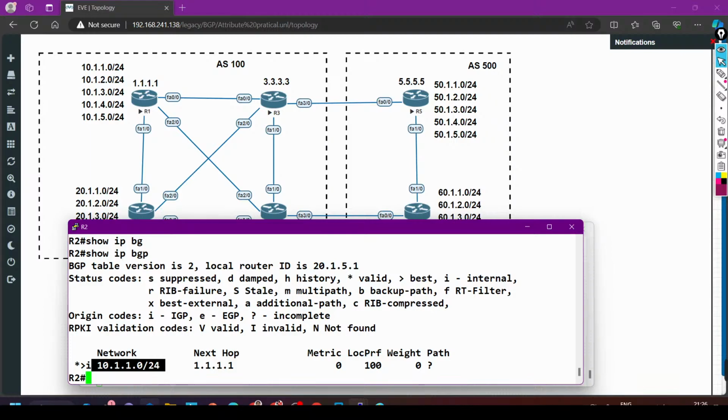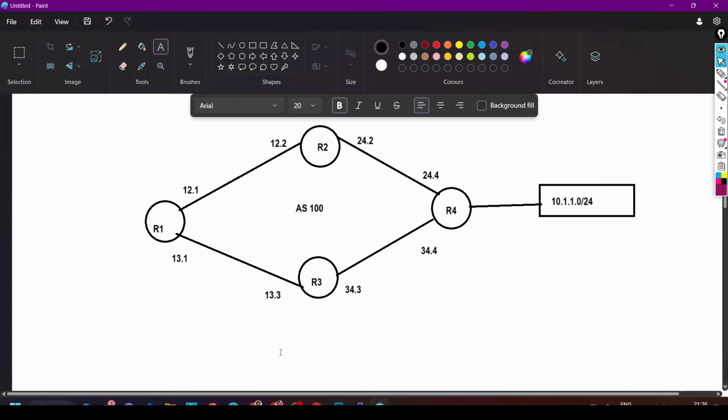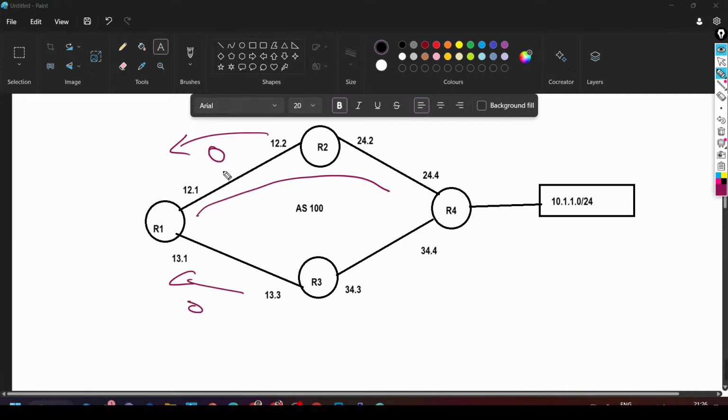But I can configure the weight value. By default both routers are advertising 10 prefixes to router number 1 with weight value 0. But if I want to use the upper path, here I can set the weight value, let's say 5. So now router 1 will select the upper path as the best path, because from router number 2 it is getting this prefix with weight value 5, and from router number 3 with weight value 0, and a higher weight value is always preferred. But by default in this scenario the weight value is 0 from both sides, so this attribute is also a tie.